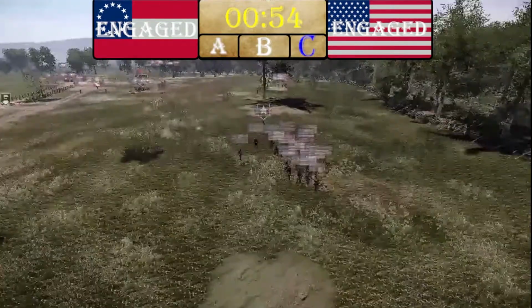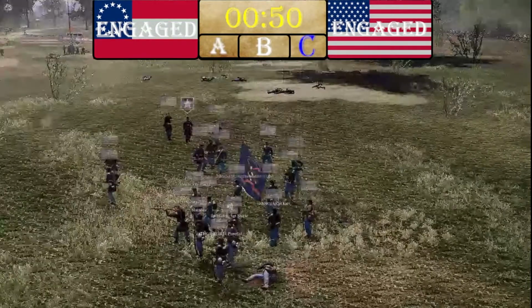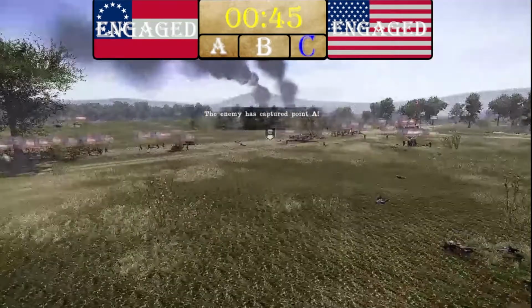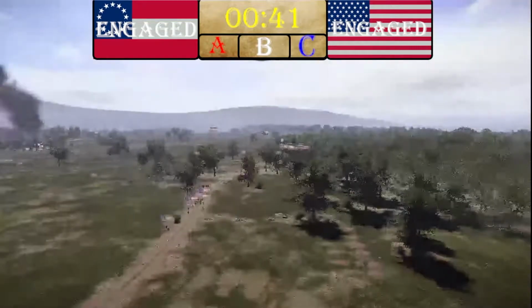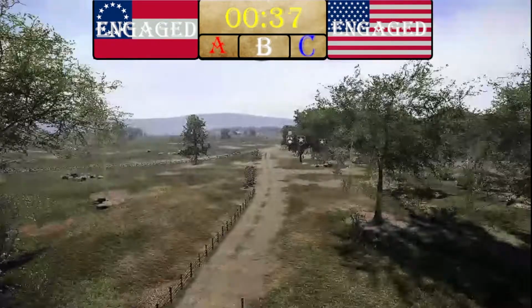I don't really know why I kept seeing this, but why bother having a blob like that? Just make one big thin line. Okay, Confederates captured point A, and point B is now neutral. So neither side is losing tickets from the point markers. Seems like B is surrounded by Confederates at the moment.